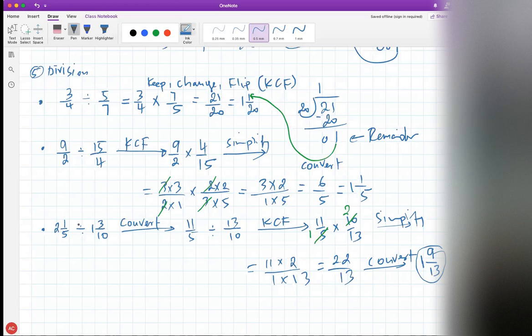So this is probably the longest one, so remember the steps. If you don't have fractions, get fractions first. Once you have fractions, if it's a division, turn it into a multiplication. Once you have a multiplication, before multiplying straight across, simplify that first. That way you don't have to do a lot of math. After simplifying it, you may have to convert it back if it's improper. Or if you didn't reduce in the beginning, you will have a hard time here. You will have a large fraction, you will have to simplify it. So simplify here if you didn't do it here.